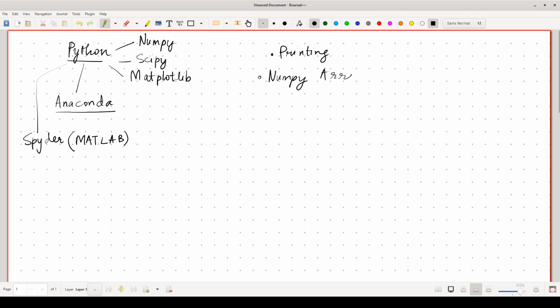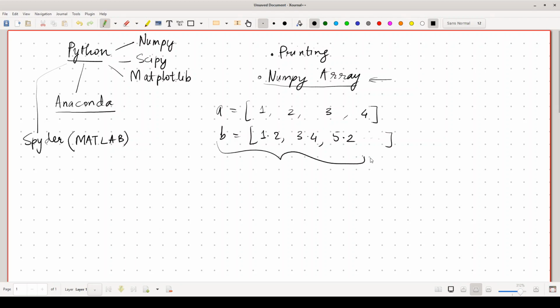So we will not discuss the distinction between an array, a list, and such objects in Python, but we will directly focus on the NumPy array because this is where all the mathematics and the vectorization of the code happens. So what is an array? So an array is something which holds numbers. So something like 1, 2, 3, 4. This is an array of integers. b equals 1.2, 3.4, 5.2, and so on. This is an array of floating point numbers. So these are arrays.